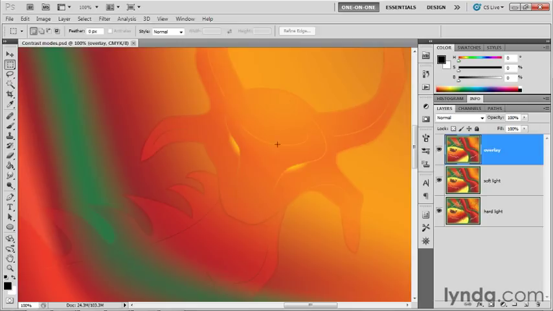This is what overlay looks like, with the sort of heightened color values, and many of the colors are being drawn from the background into the beast, and then we have these alternately bright and then darker strokes wrapping around the various contours. If I wanted to reduce the effect, then I could switch to soft light. And this is different, by the way. This is a unique effect as opposed to just a reduced opacity version of overlay. You can already reduce the opacity of the overlay effect just by changing the opacity value. So this is something entirely different, albeit related.